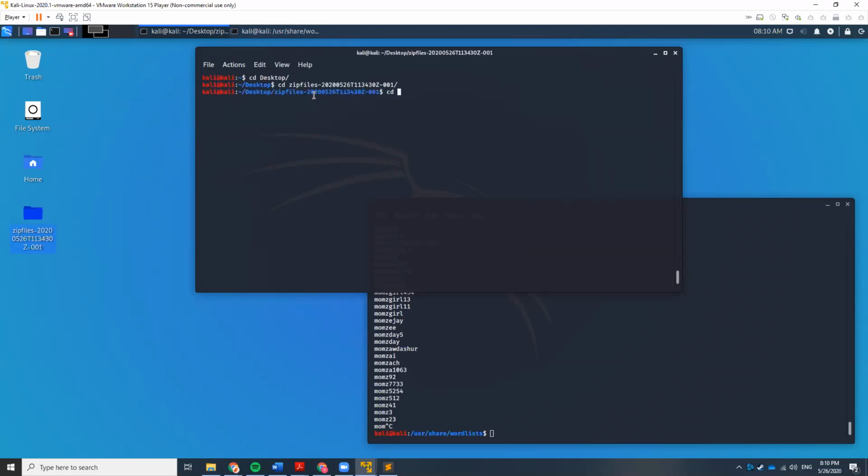Then cd again one more time to zip files, and do a check. The zip files are inside here. Following so far? So I cd desktop/zip files. Then you can just use tab for auto completion.